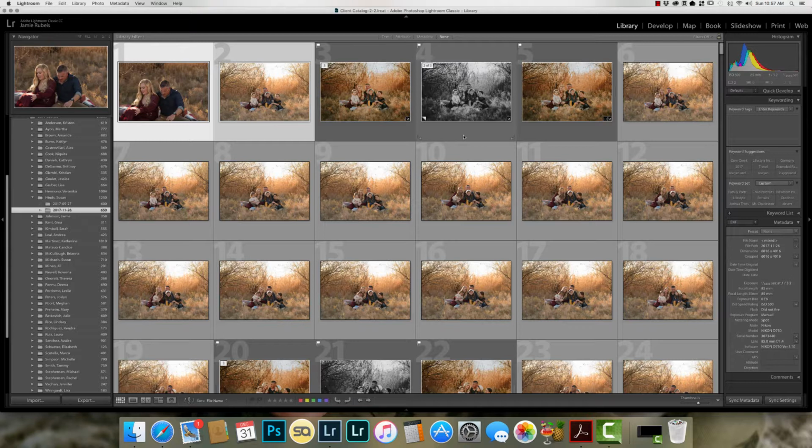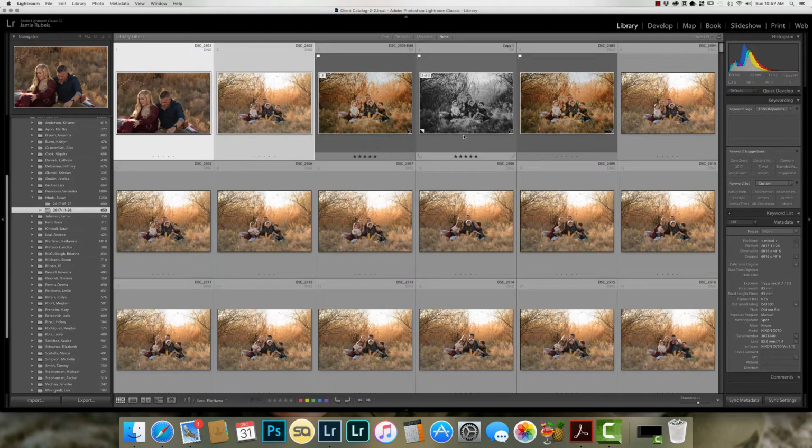However, if you cycle through J on your keyboard one more time, you're going to see a little bit more information. So up at the top, you might see your file name, the type of file that it is, whether it's a RAW file, a TIFF, a JPEG. You might even see if you've rated it or given it a color. You might be able to see that in here. So one of the cool things about cycling through these views is that there are some customizable options here when we're looking at this view.